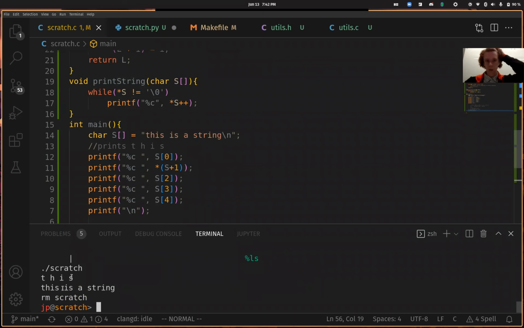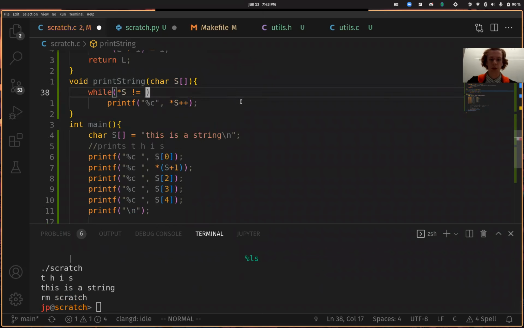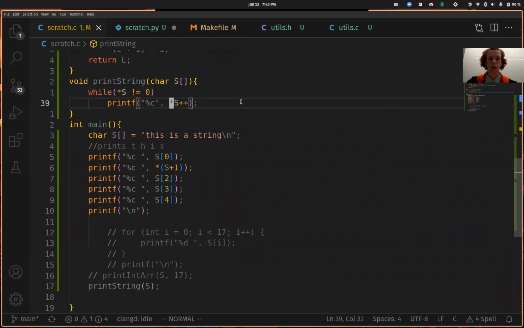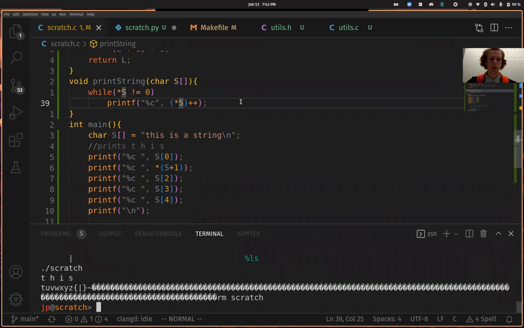And you can see that we do print the string. And again, we continue while s does not equal this null byte, which we could also replace this with a 0, just to make this really clear. It is just checking for a 0. Still functions the same way. We could also add parentheses here. It will still function the same way, or not.